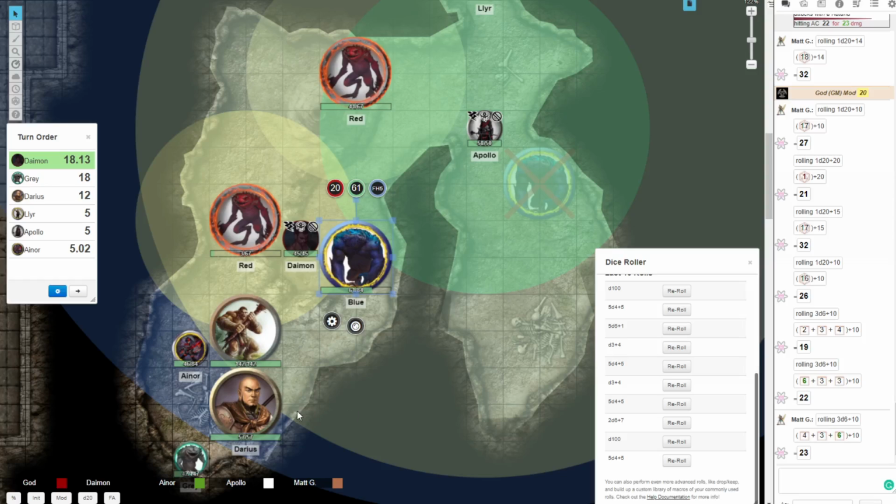Let's see. Can Arthur see anybody from there? No. Okay. In that case, we'll just have to move some more.